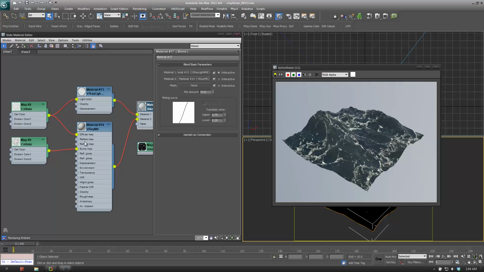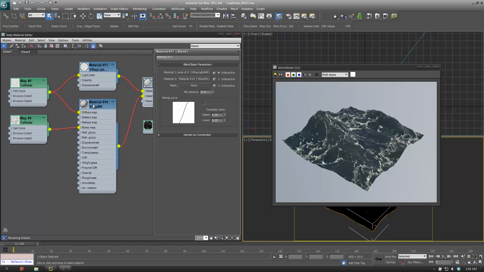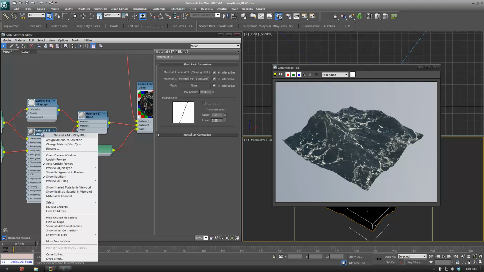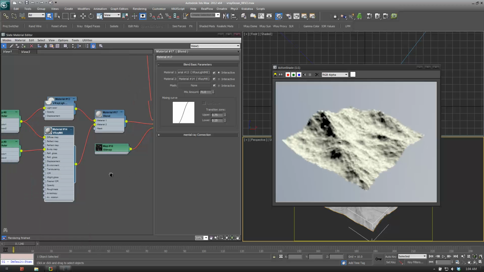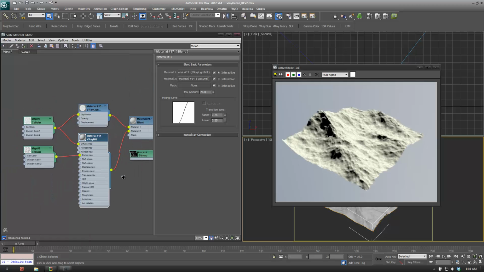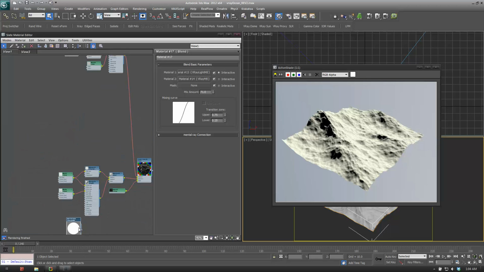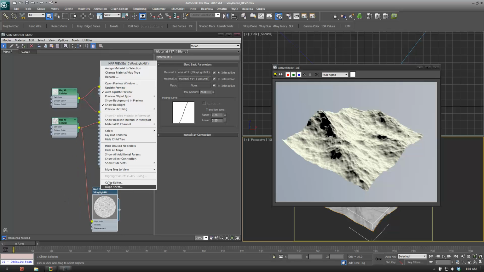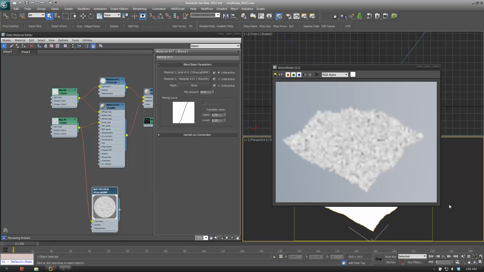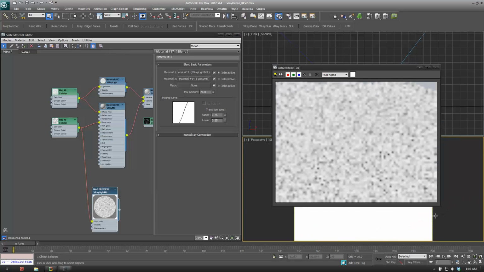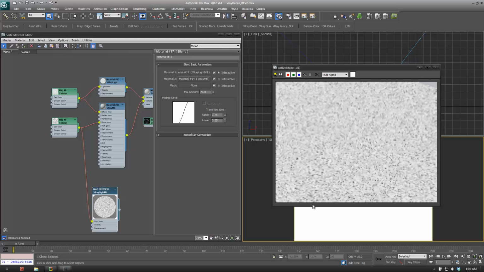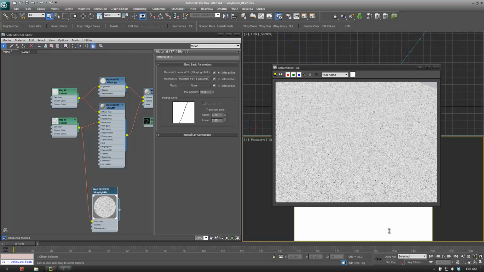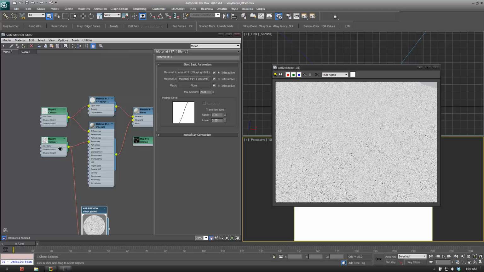but basically that blend material is made up of a standard Vray material, which has a cellular map for the bump. So just plug that in, zoom in here. So it's just very simple, small scale cellular map for the bump.